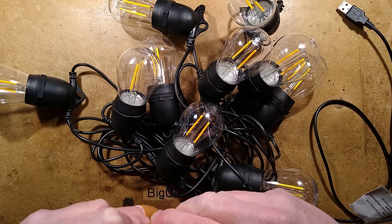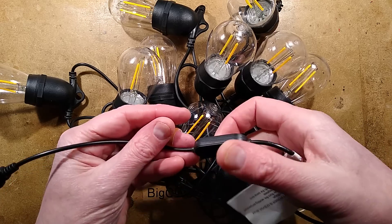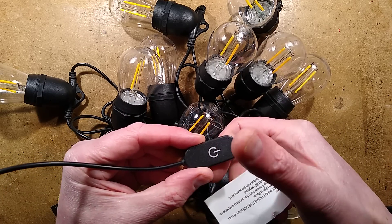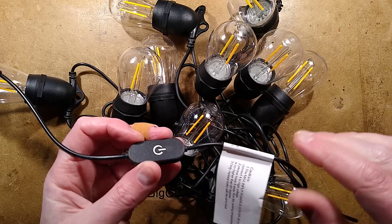That's half a watt per lamp — not sure how much is being dissipated across the filament. The remote control also lets you dim them down or turn them on and off, and it fades up and down. That's all it really does. I don't know if there's a resistor in here, but we shall find out.